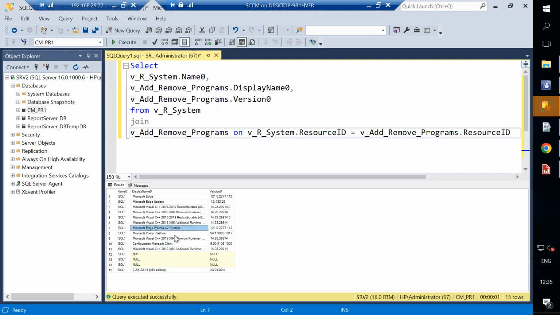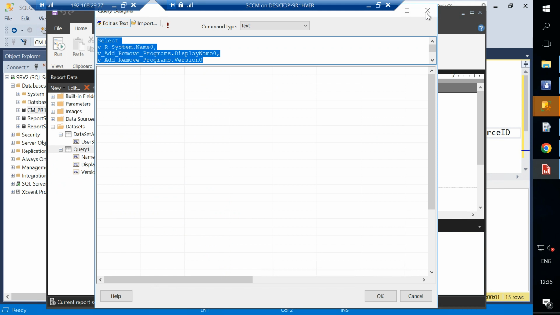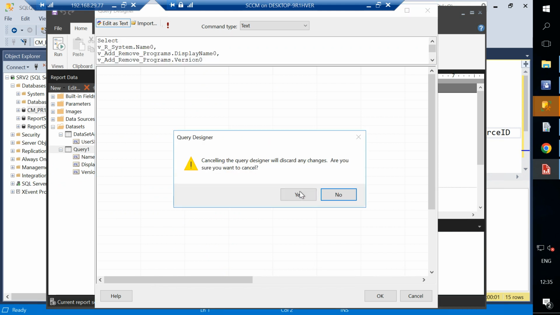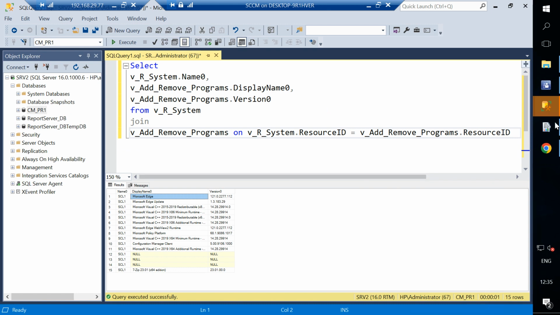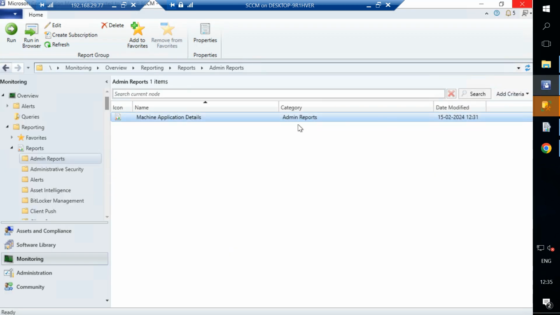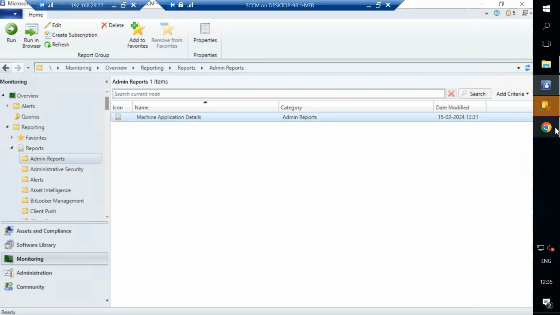So the report is not giving these runtimes and everything, the SCCM configuration manager client and all. It is only giving the application which I installed. I will install one more application and then we will see if it is that way only or not.